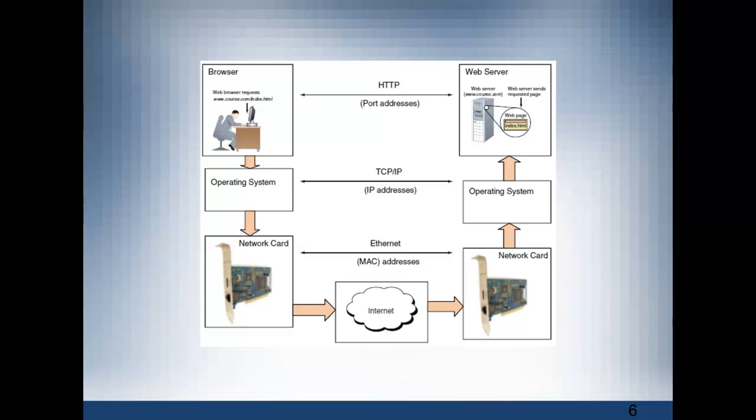Our operating systems use IP addresses, or Internet Protocol addresses, to find other computers on a network. Now, an IP address is either a 32-bit or a 128-bit string that is assigned to a network connection when the connection is first made. Now, a MAC address is only used to find a computer on the local network, but an IP address can be used to find a computer anywhere on the internet or on an internal network known as an intranet.